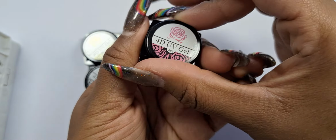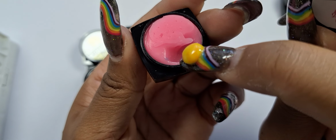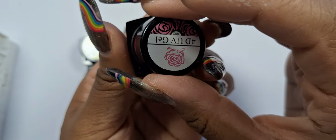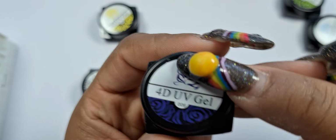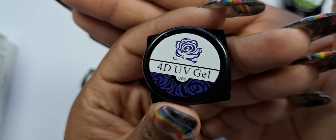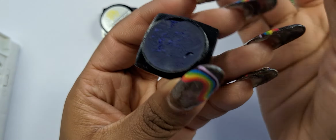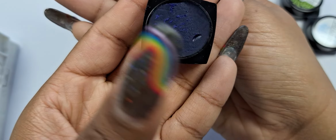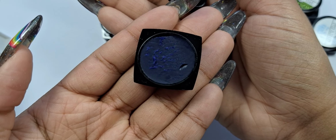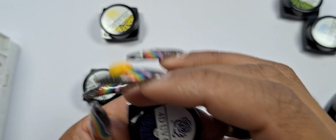We have a lighter pink, and I had tested this, so I got some blue in there, so don't mind that. That's not on them, that's on me. And then we have the blue, which again is very similar, and again you see how it doesn't have the outline. So to me they look pretty similar, but in real life you can tell that they are slightly different. But I think they're pretty interchangeable if you wanted to use them.